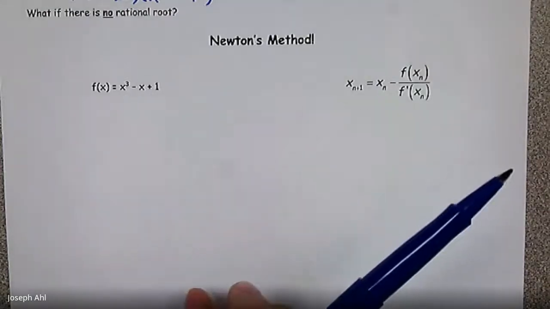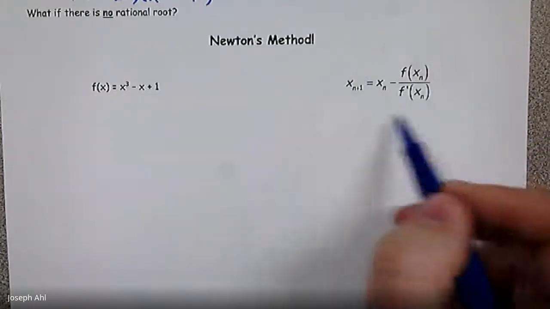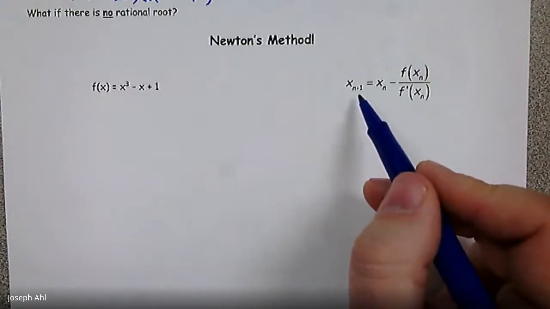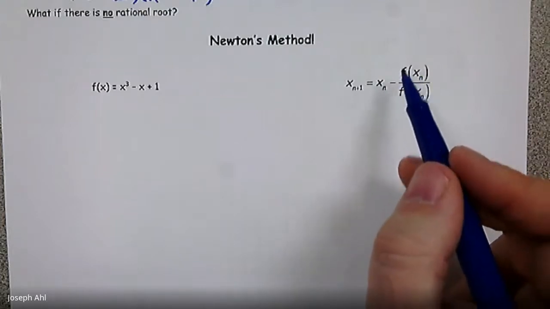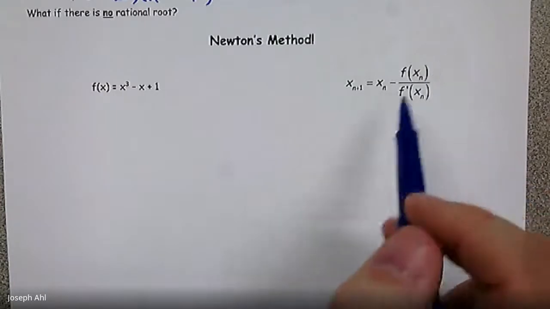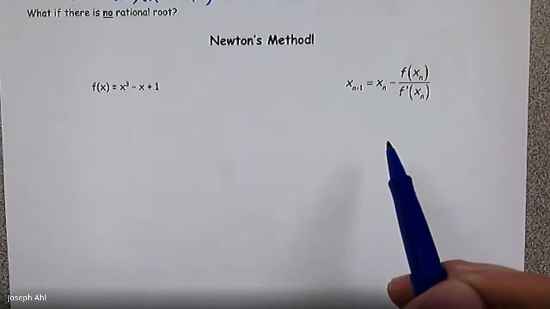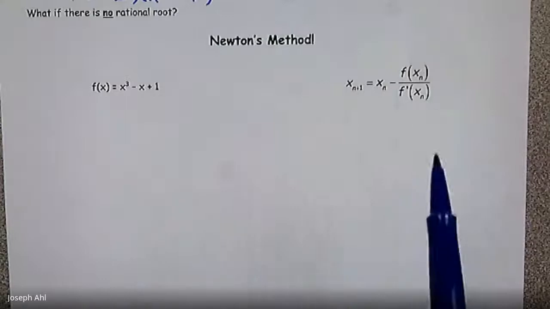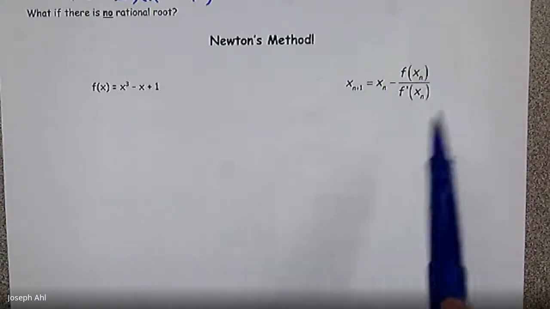We're going to work on the polynomial f of x equals x cubed minus x plus 1. And I've written down what Newton's method is for you off to the side, that we're generating the next term in the sequence by taking the term prior, subtracting f of that x sub n, and then the derivative at x sub n. Remember, the way we derive this is we're looking at the x-intercept of the tangent line. So when we consistently find new x-intercepts for the next tangent line and ping pong back and forth, it becomes a recursive sequence, and we can use this to model it.